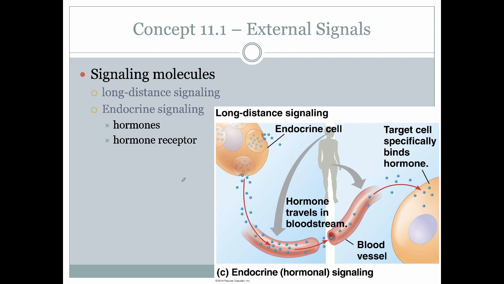The way this works is a signaling cell or an endocrine cell will synthesize the signal in vesicles and then release the signal to the outside environment. But this signal is not just going to signal to neighboring cells. It'll actually go into the bloodstream and travel throughout your entire body until it binds to a target cell that has a receptor for that hormone. All right, so this is long distance signaling. The signals can travel from your brain all the way down to your foot, and this is the longest distance that signals travel, called endocrine signaling.